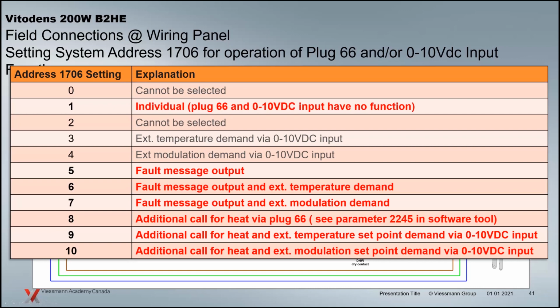We have the extra ability of that 66 plug in the new boilers that you can program in the software tool in this parameter 2245. Basically, what this additional call for heat means is that if the boiler is in operation and it's not keeping up with the system, you can program the parameters for this so that it hits a dry contact. That 66 is a dry contact, and we can enable another heat device. So something else that's out there. Maybe you've got an atmospheric boiler as a backup. Maybe you've got an older cascade system, and this is the way to enable this added boiler to operate as the lead until it can't handle it anymore, and then it pulls on an older cascade system, as you're starting to replace the boilers one at a time. So there are some options here with this additional call for heat that are quite valuable.